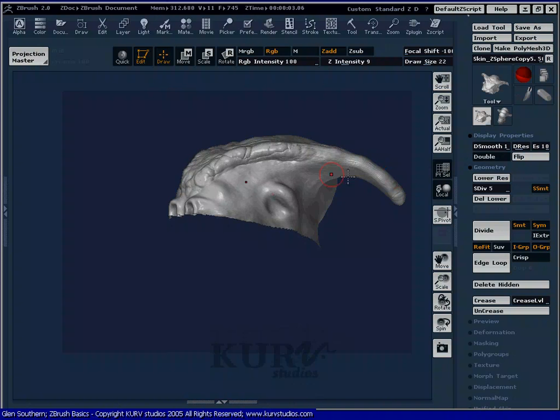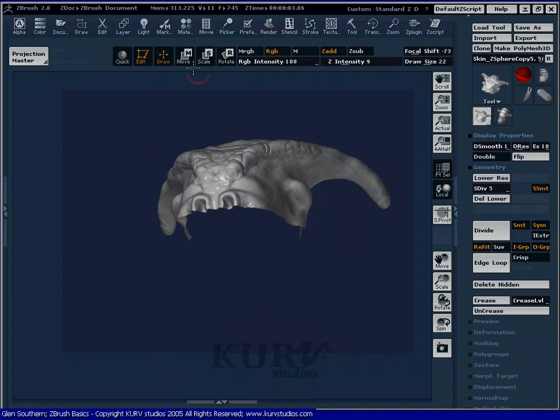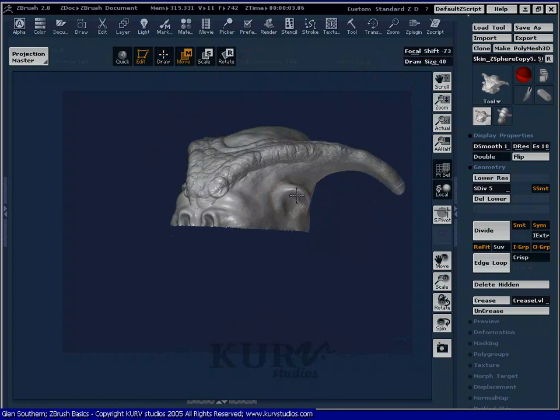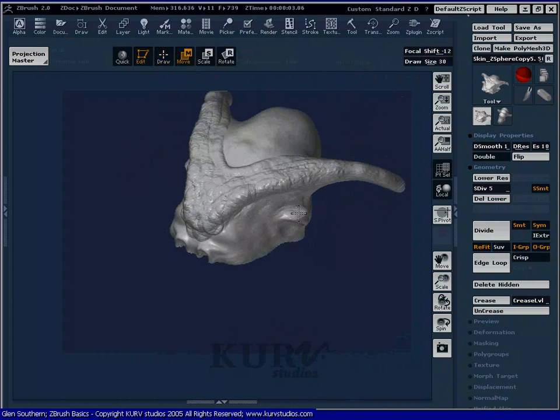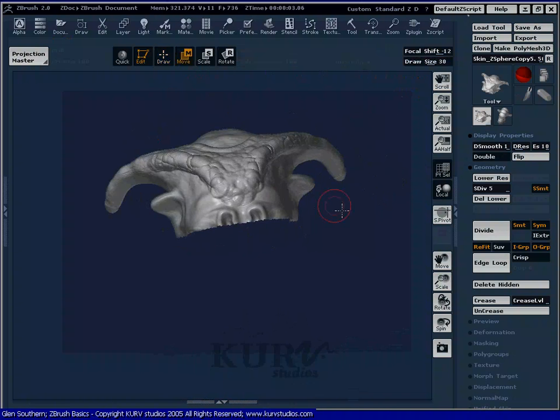I was going to use those horns as the ears originally, but I've changed my mind as we've gone along. And what we've managed to do there is make ourselves a little area that I can use specifically for the ear, which has worked out quite nicely.